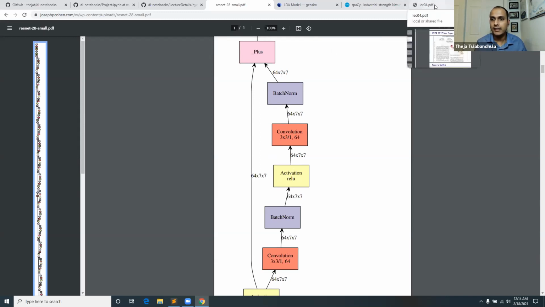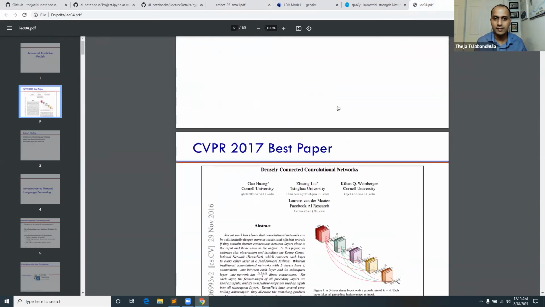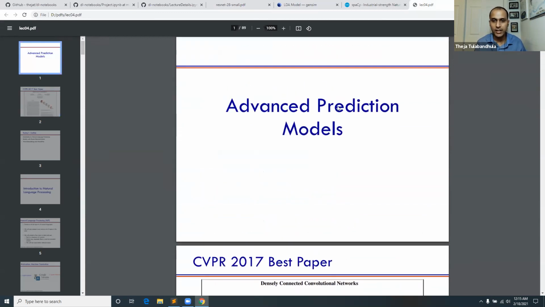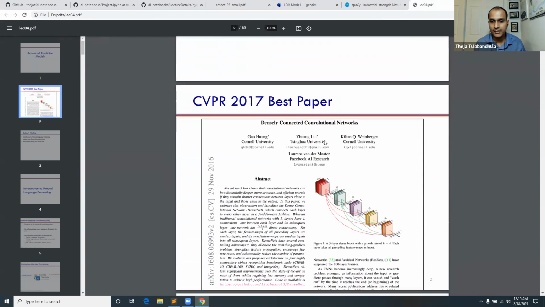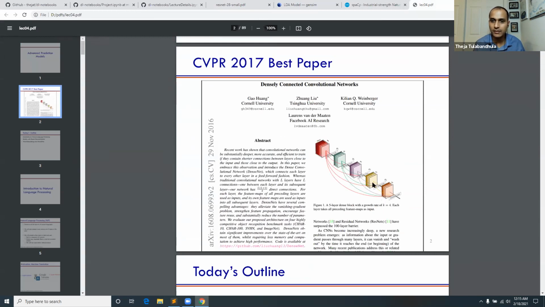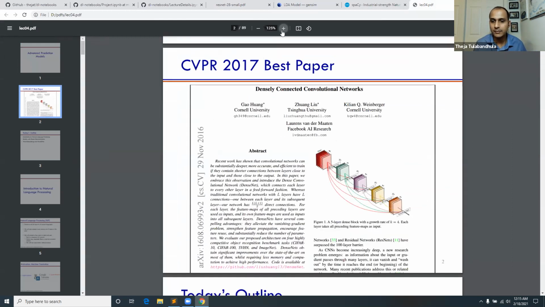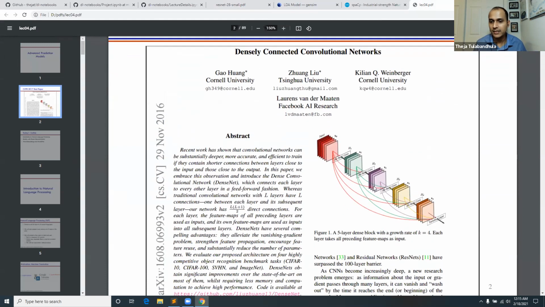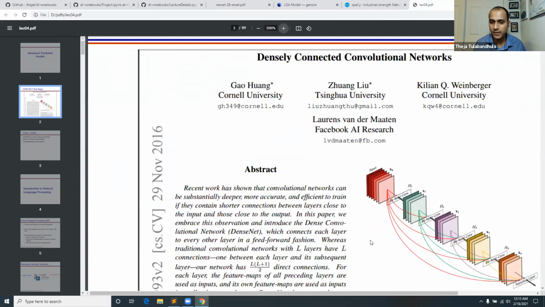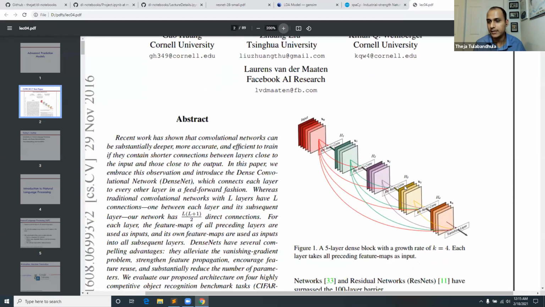And in the first slide of lecture 4, before I start annotating, you can see that there's an example of a slightly different neural network architecture. It's called, I guess, DenseNet, densely connected convolutional networks. It was the best paper in one of the top venues for vision 4 years ago. And if you look at it, it's an architecture very similar to ResNet. Let me zoom into the diagram to get a sense of what this model is, right?